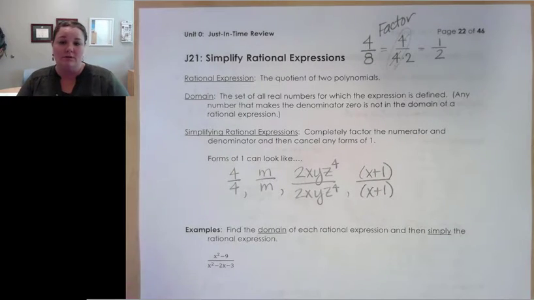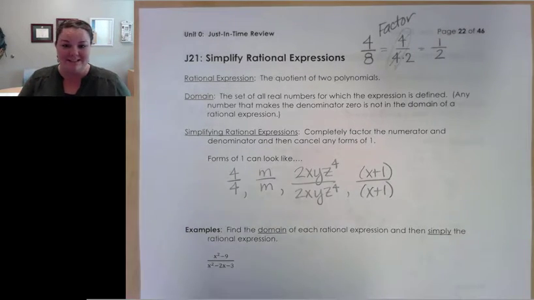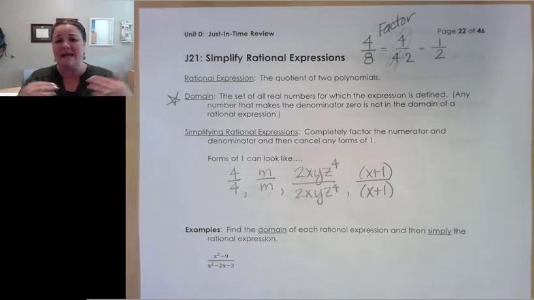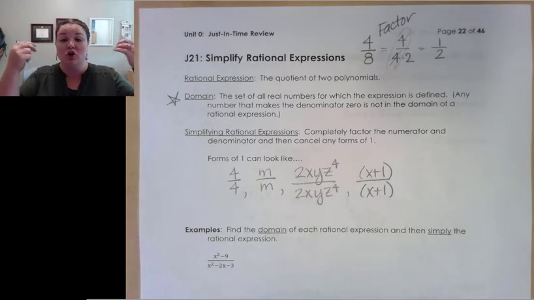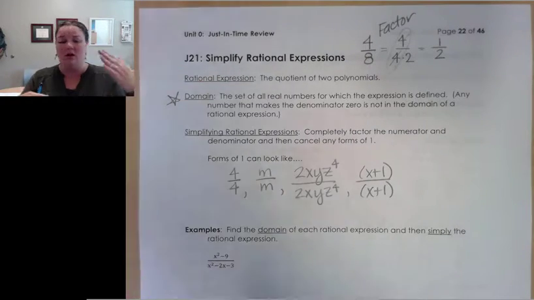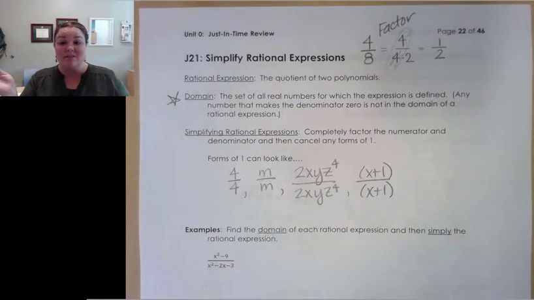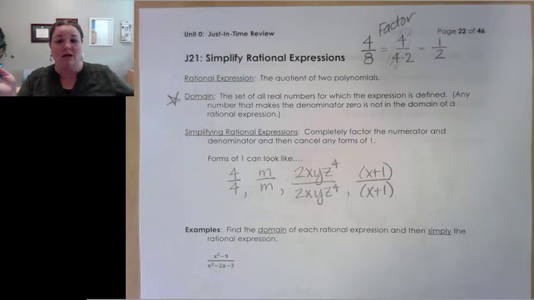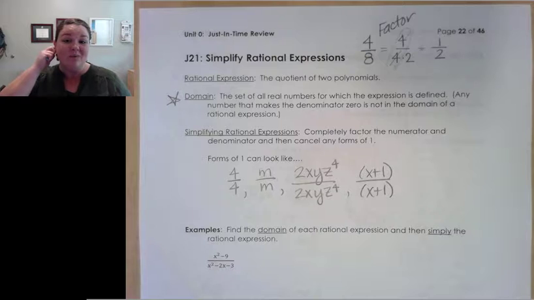The other thing we're going to do in this section that's going to help lay a good foundation for moving forward and doing more with rational expressions, functions, and equations is understanding the domain. Domain is any possible x that could be plugged into this expression. And normally we don't have a whole lot of problems. We can plug in all different types of x's from negative infinity, all the negative numbers, 0, all the positive numbers out to positive infinity. But every now and then we have issues.